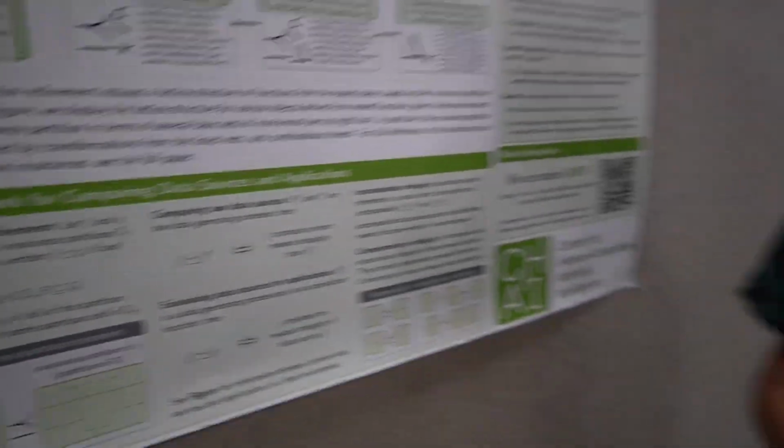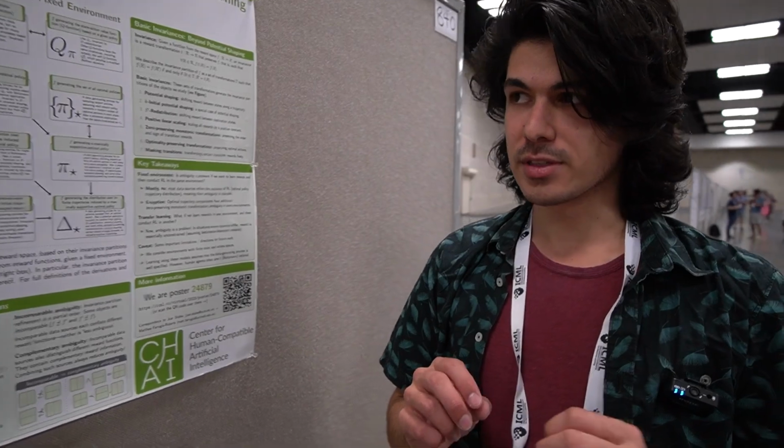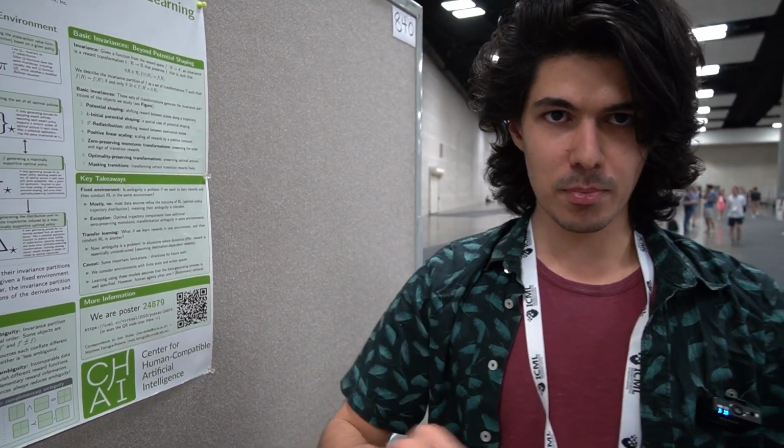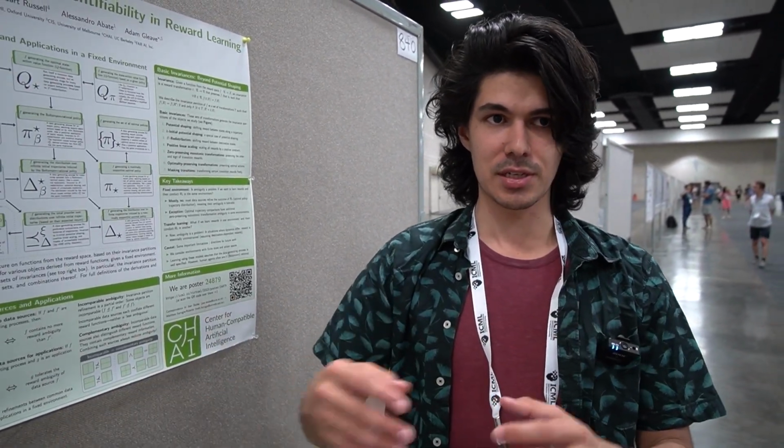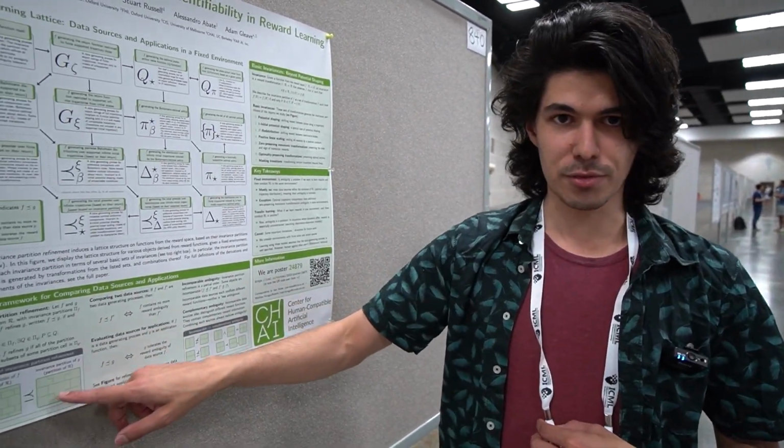Yeah, well, this gets back to what you were asking about before. The setting where you want to know how much reward information you need for what you want to do with the reward function is also a problem you can formalize with a partition. You can say, if I want an optimal policy, what are all of the reward functions that are going to lead to that same optimal policy? This is going to give you another partition. And then you can compare the partitions like this with refinement.